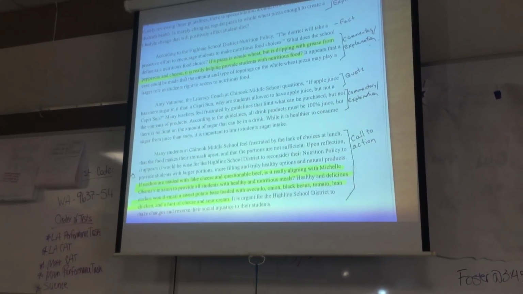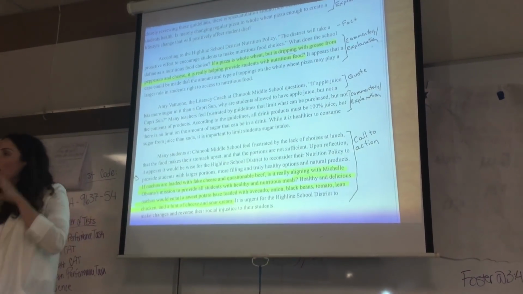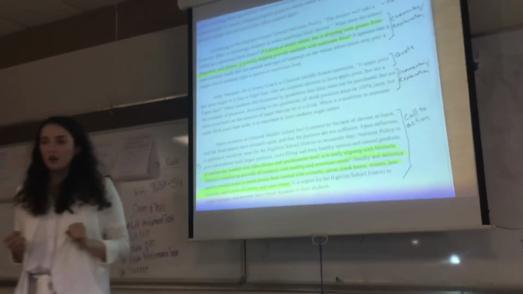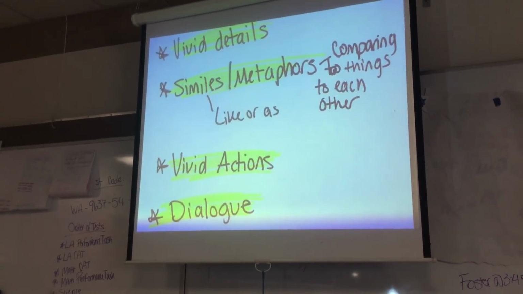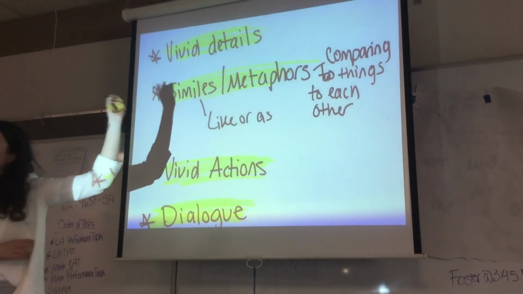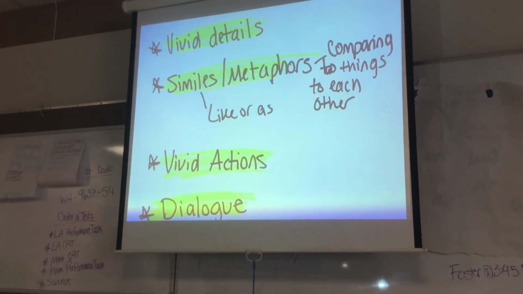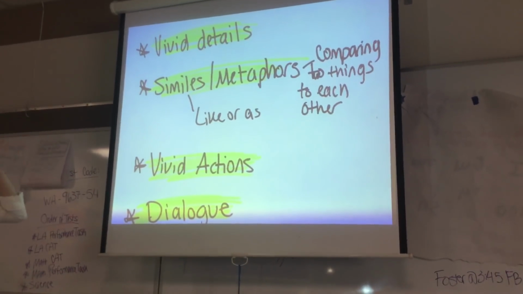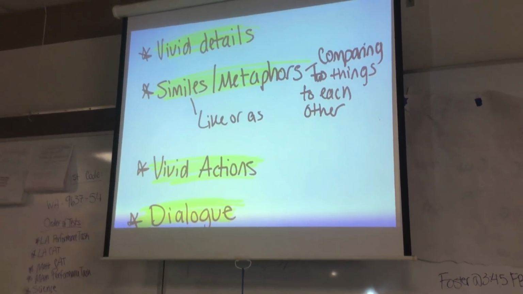Your guys' task today is going to be to try this work out. You are going to try and insert elements of narrative in your own writing today. A reminder of what that means: we're looking at each paragraph and thinking about, how can I insert a vivid detail that will create an image in my reader's head? How can I maybe add a simile or a metaphor? How can I use vivid actions? What about dialogue? How are these things going to add to your reader's understanding? 3, 2, 1, go.